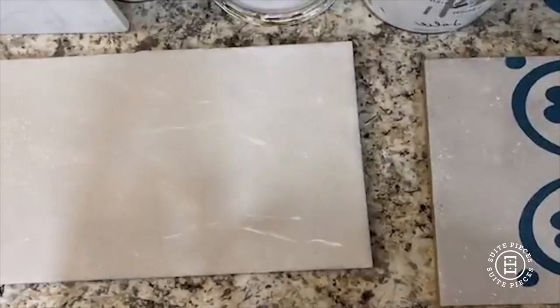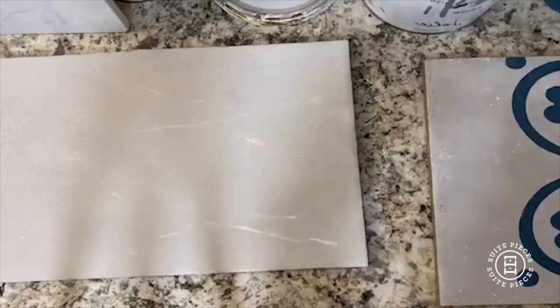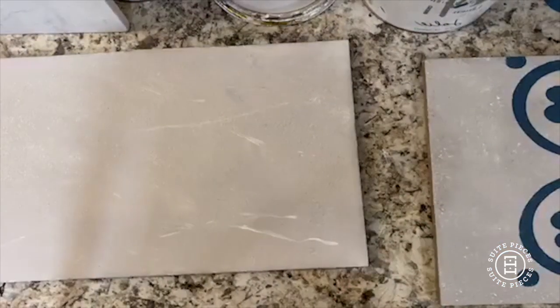Okay. So once you decide on what you want to do for your actual pattern, your actual layout on your tile, and it dries and everything, then you're going to go ahead and seal it. Let me just pop up here and make sure I don't have any other questions. Let's see here.